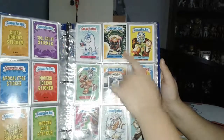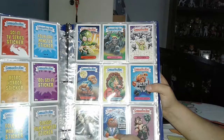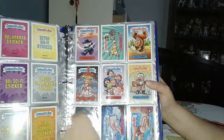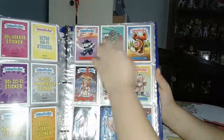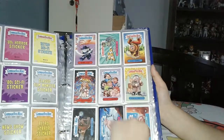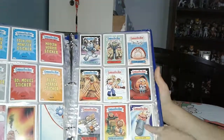Yeah, more Oh the Horrible. This one isn't Oh the Horrible though. Oh the Horrible mainly. I think this one's not Oh the Horrible, and this one's not Oh the Horrible. This is like my friend's favorite card. That and Toddzilla and stuff. These two go to the same line to build an atom bomb. And then mainly Oh the Horrible, that's Oh the Horrible, that's Oh the Horrible, and then these, that one, that one, or not. So yeah, but pretty much Oh the Horrible. The only ones that aren't is this one.